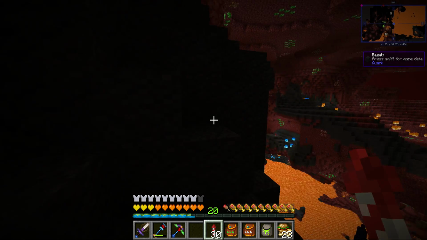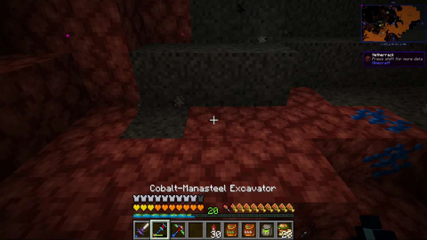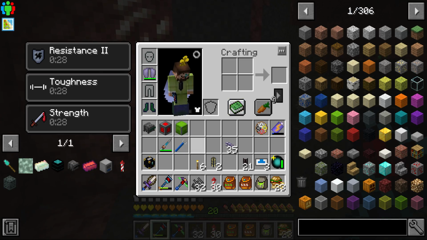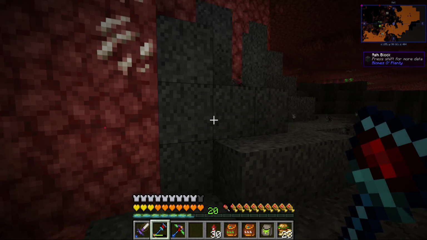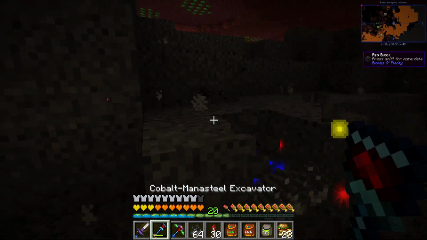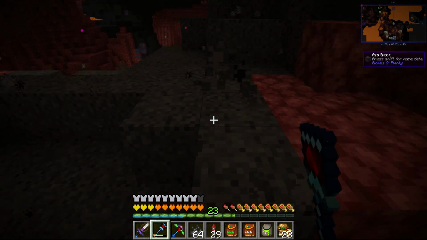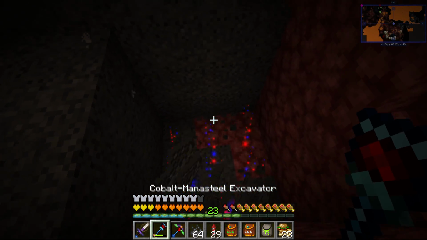This is basalt, so that's not the same thing. But it looks like this is my... Oh, yes. Okay. And I have my excavator, which mines 3x3. Is this the stuff? It is. Oh, my goodness. Okay. I'm going to get so much gray dye from this. This is going to be ridiculous. This stuff is absolutely everywhere.